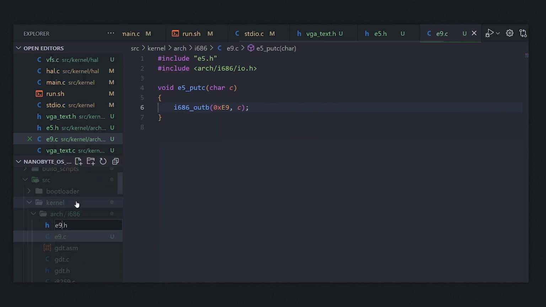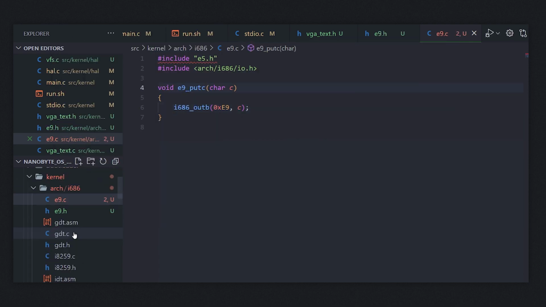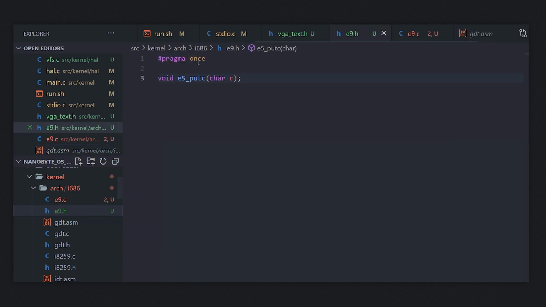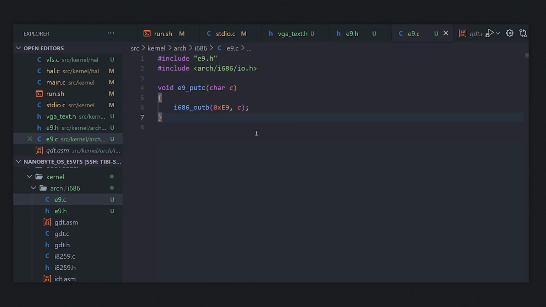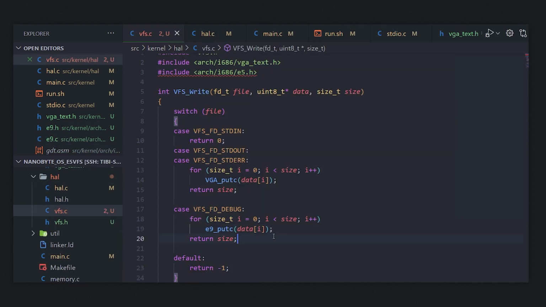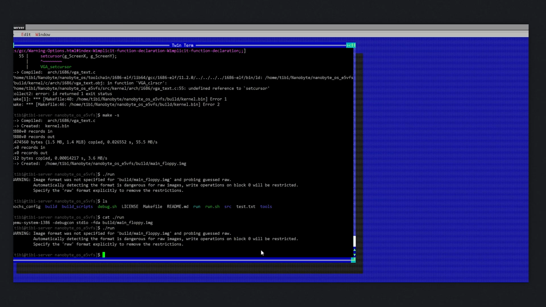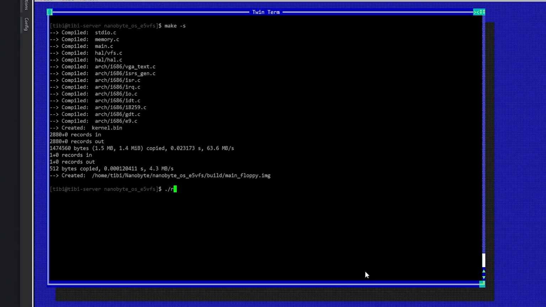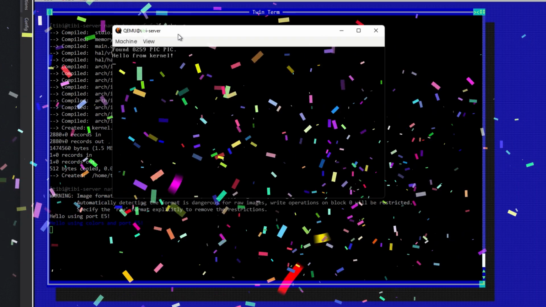This was a mistake that I will discover later. The port is E9, not E5. Yay!